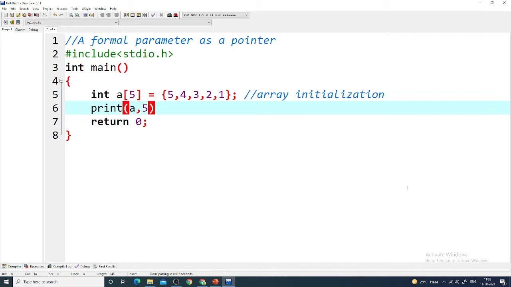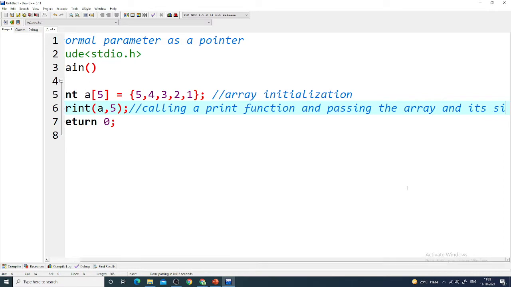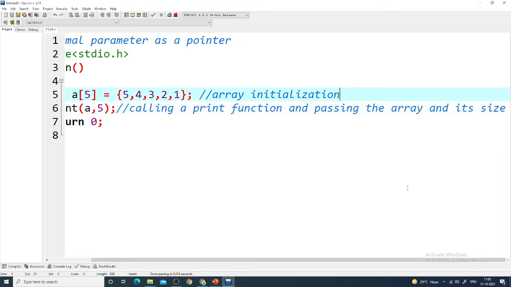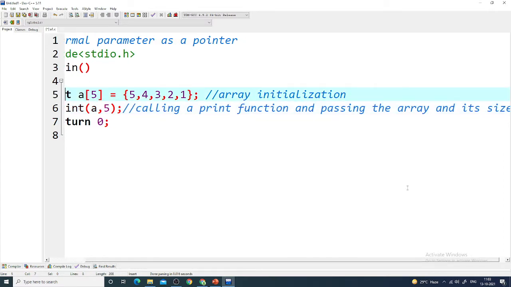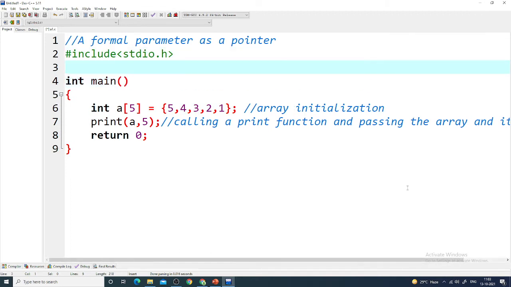So, I am calling the print function over here and passing the array and its size. Now, the concept here is how to receive the array as a pointer. So, let us write the print function.